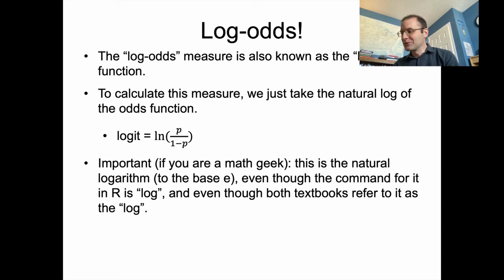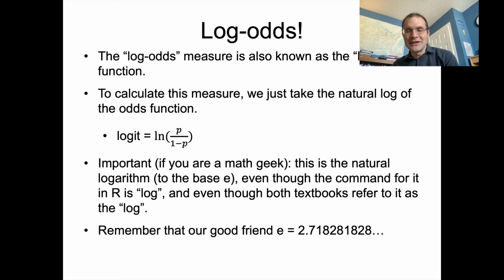Some people ask, what is e? Just as a reminder, this is a constant. It's the number 2.71828, and so on and so forth. It never ends. It's an irrational number. Hopefully you remember that, but it's not super crucial. It's about 2.7 is its value.